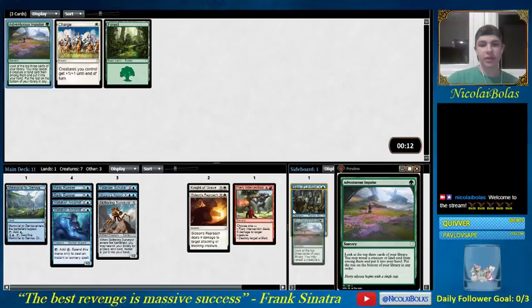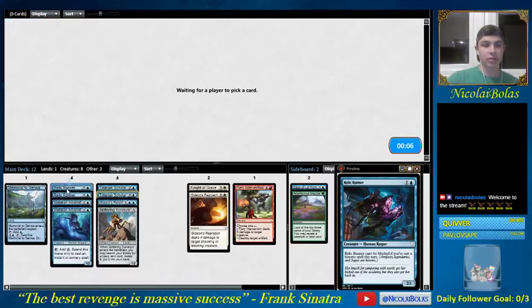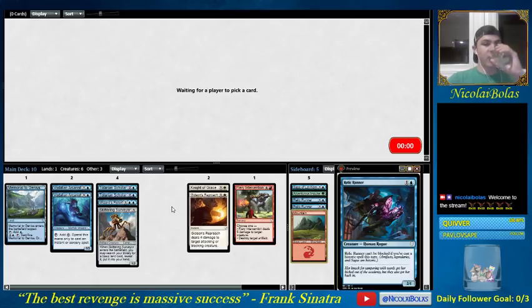Okay, we're going to take Adventurous Impulse. Charge is not my idea of a good time. Scholar is not embarrassing to play. It's kind of sad to play, but for now we're going to cut the Relic Runner. I mean, the Relic Runners.